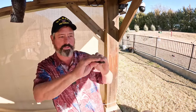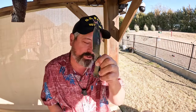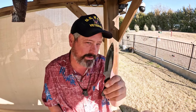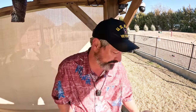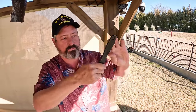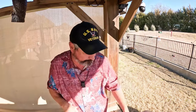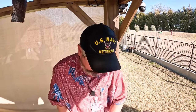Then there's the half spin, military half spin. That's where you hold the blade, you throw it, it spins half and sticks. Now I can do a half spin with this, and that's really to get distance, that's how I'm having to throw these. And then you have a full spin, which is where you throw the knife and you have to get a full rotation. And then you have a double spin. That means it has to spin twice before it sticks. I don't know if I'll ever get that accurate, but let's see how well these throw.